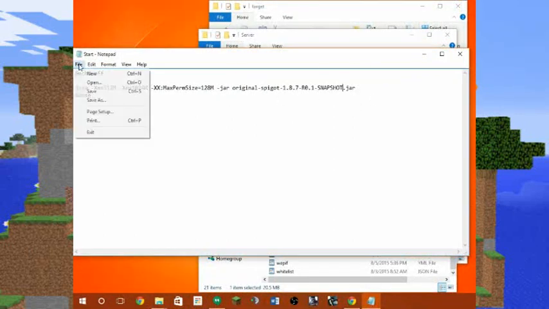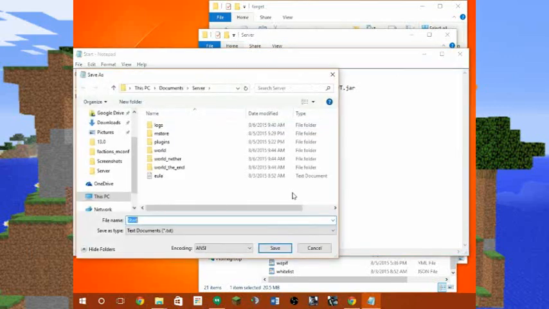And then you hit save. Well no, you do save as, like before, and you gotta make it .bat, or else it will not work.